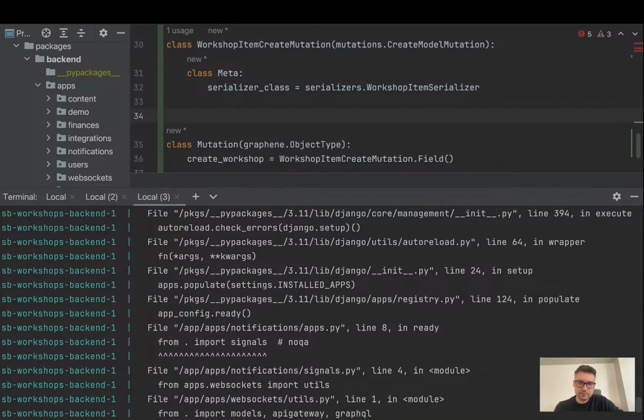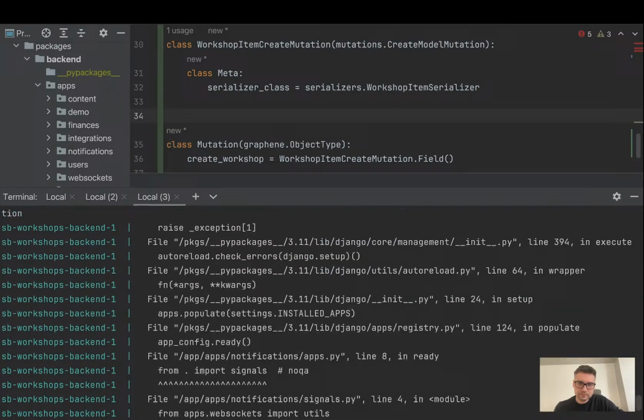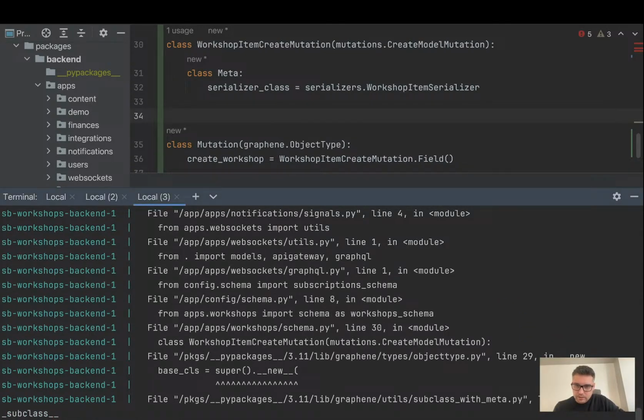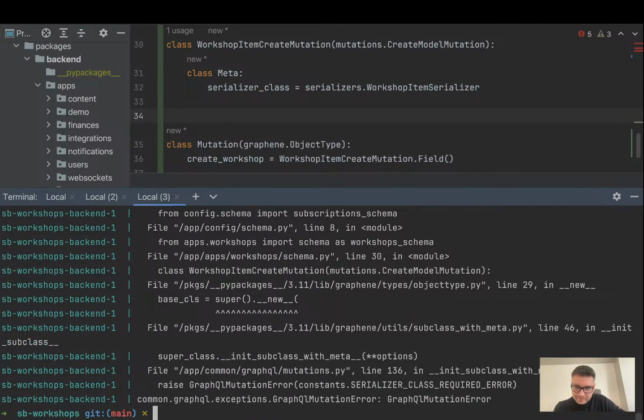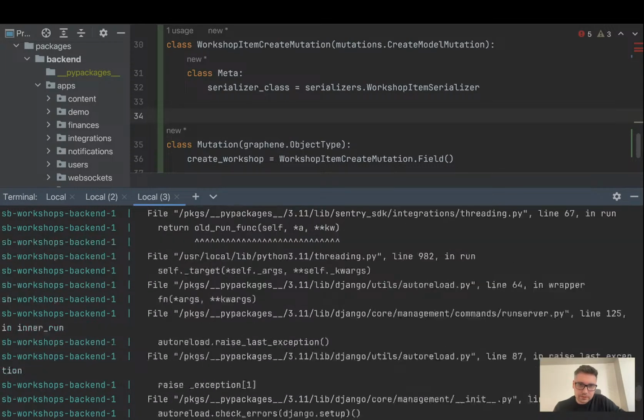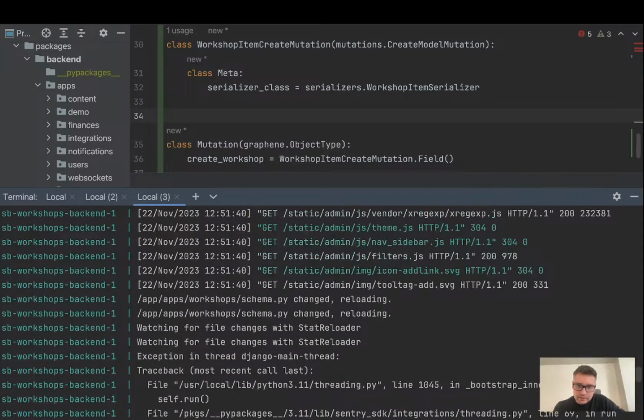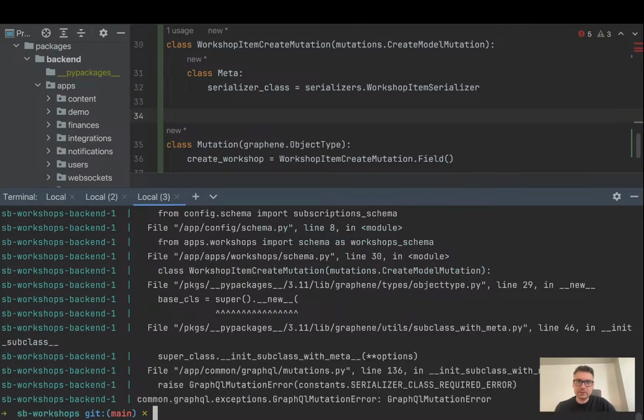Import signals? Is that live coding always goes like this? GraphQL mutation error. Don't know what's going on. There's probably some typo I made as usual.